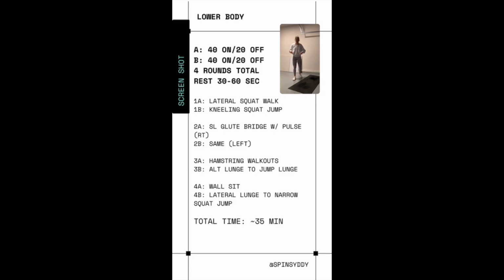So again, that lateral lunge, I go out to one side, I come together, I jump, other side, come together, jump. Lateral, step, jump, lateral, step, jump. That's it. Okay, let's do it. So we're going to start with just one A and one B, lateral squat walk plus a kneeling squat jump. I think we're ready.